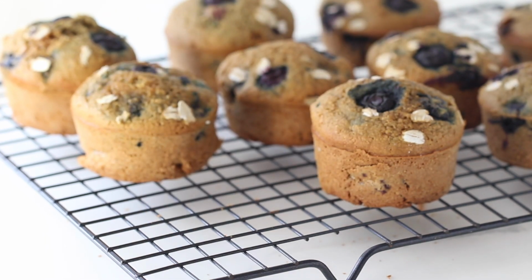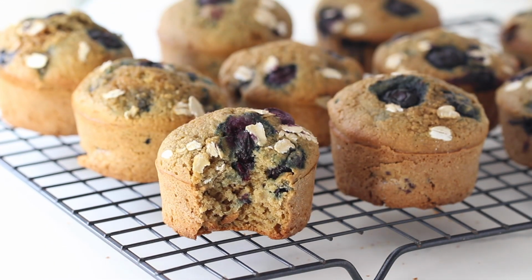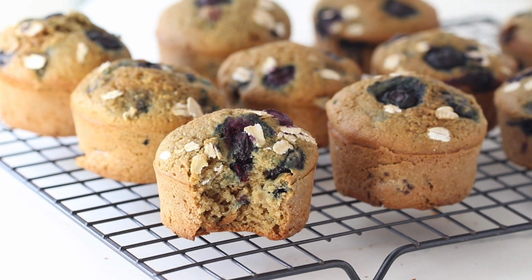And these will keep best in the fridge up to a week. Although honestly, we've had ours in the fridge longer than that sometimes when I make a double batch, and they last like 2 weeks. But the disclaimer here is they should last at least up to a week in the fridge. And I don't recommend keeping them on the counter. Oat flour and the blueberries, it might get moldy pretty fast. So you can keep them on the counter for about a day, and then after that transfer them to the fridge.